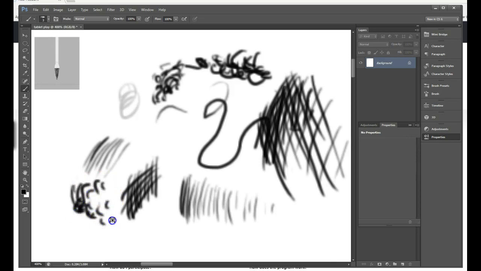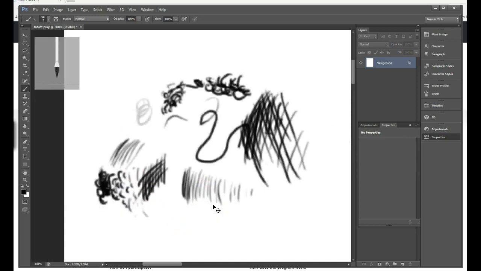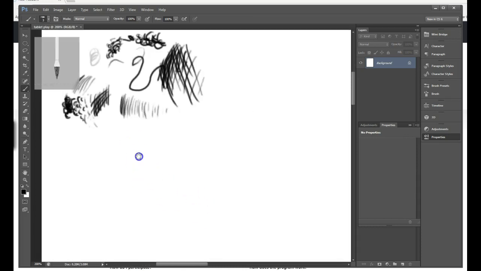Fewer marks, less value. More marks, more value. So we layer up and add more marks to create darker, and add fewer to create lighter. That's some good practice right there.